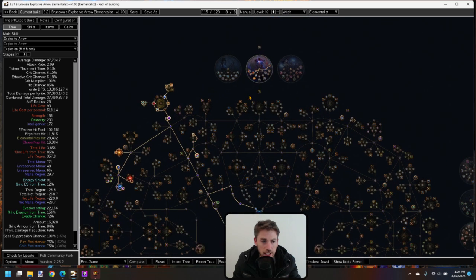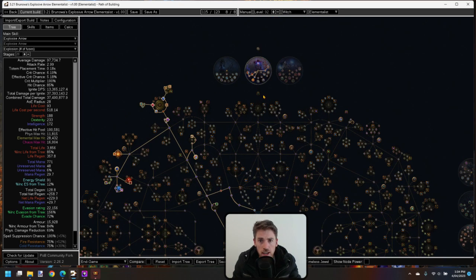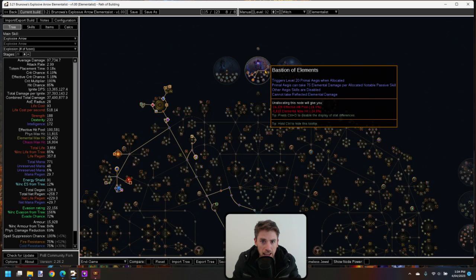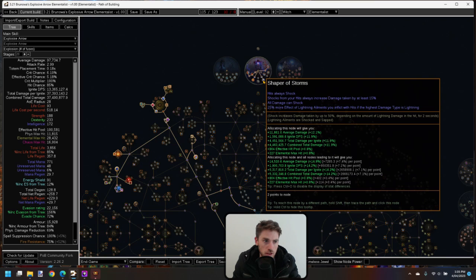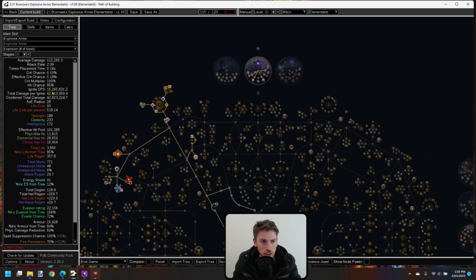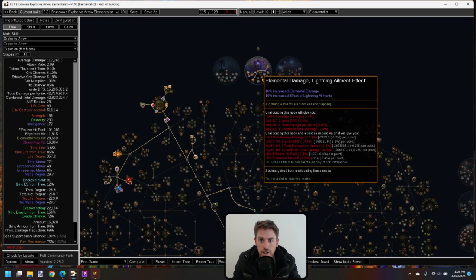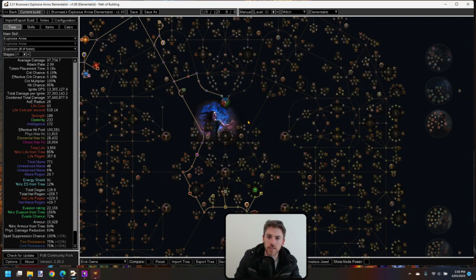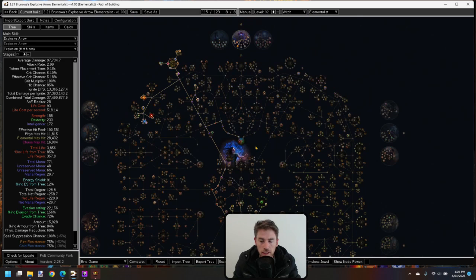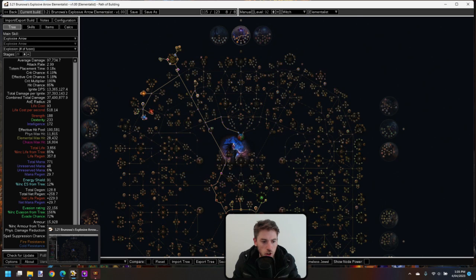Because the other thing I've done with this tree is I've made it a little bit more defensive. So you can, for example, spec out of Bastion of Elements as a defensive ascendancy and instead go for Shaper of Storms. And that alone, look, increases your DPS by 2 million, which is quite significant. So that's an extra 12 to 13% more damage. But my ultimate goal is to go defenses first. You want to make sure you're comfortable defensively, and then just pack on the DPS. So that's how we solve mana reservation first and foremost.